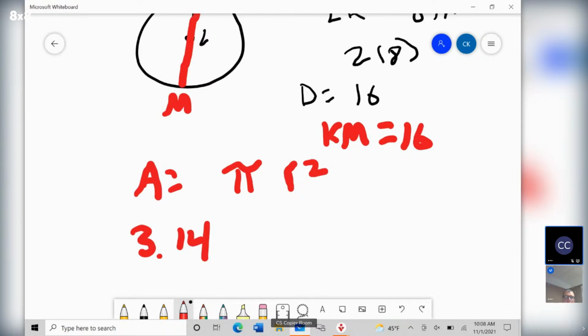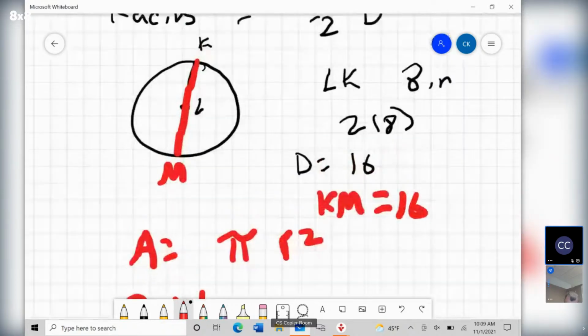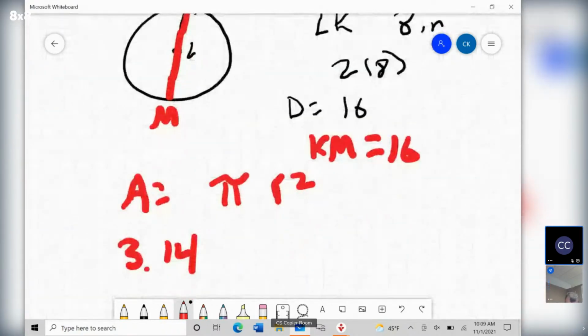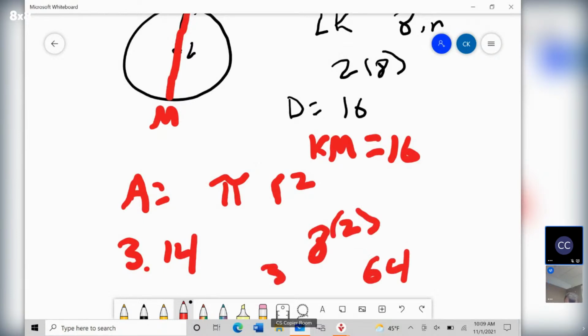And if you use 3.14, sometimes the answer is going to be off a little bit. It's not wrong, but pi kind of goes on forever. If you just Google pi, you'll understand that pi kind of goes on forever. So when you're asked to do area, you're just going to plug in the radius squared times 3.14. In this case, we know the radius is 8, so it'd be 8 squared, so just 8 times 8, that's going to be 64. And then you would do 3.14 times 64. And that's going to give you the area of the circle.